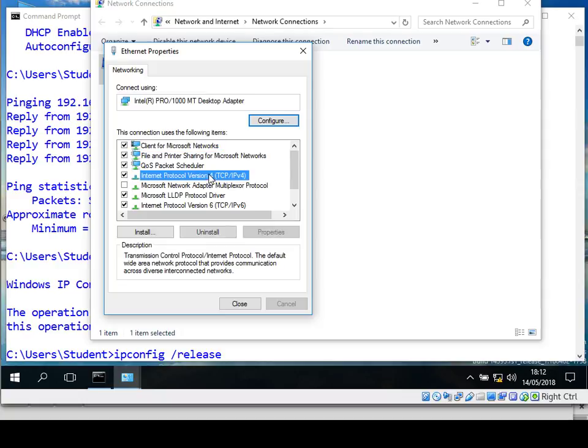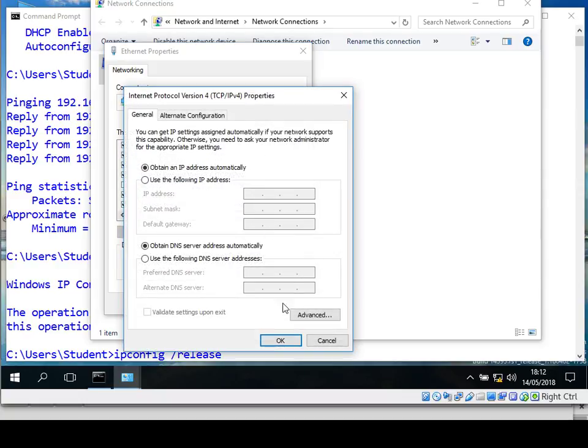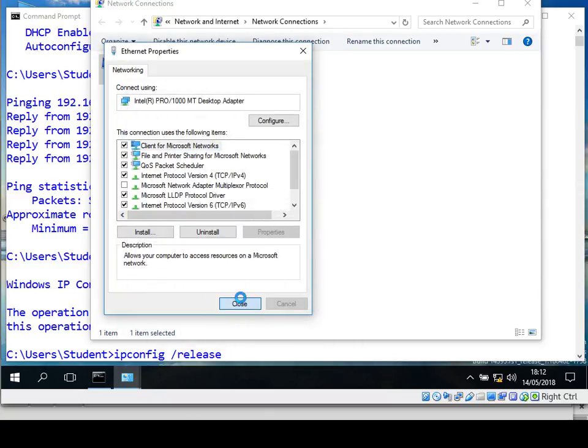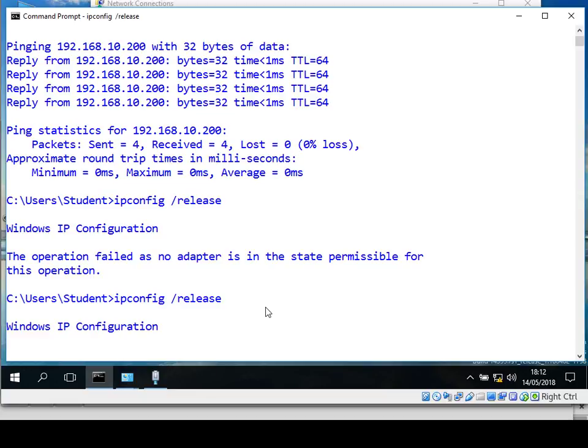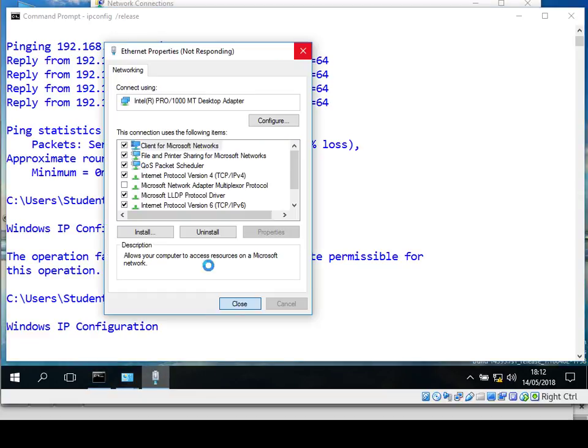I haven't changed it yet. Properties, yeah, close. ipconfig release, and then renew, close. You went for a coffee.